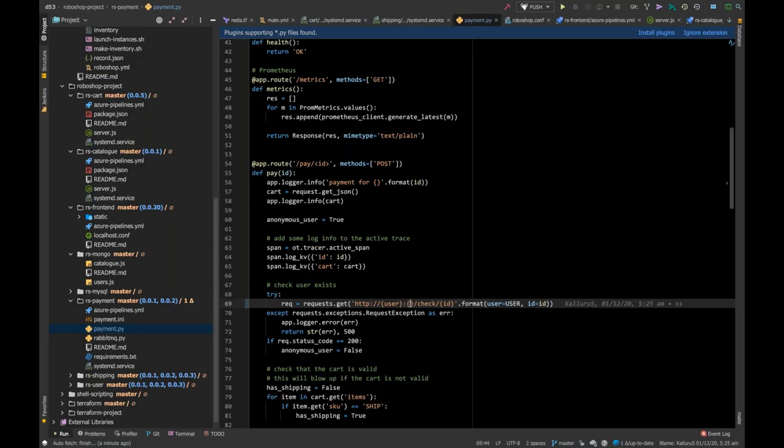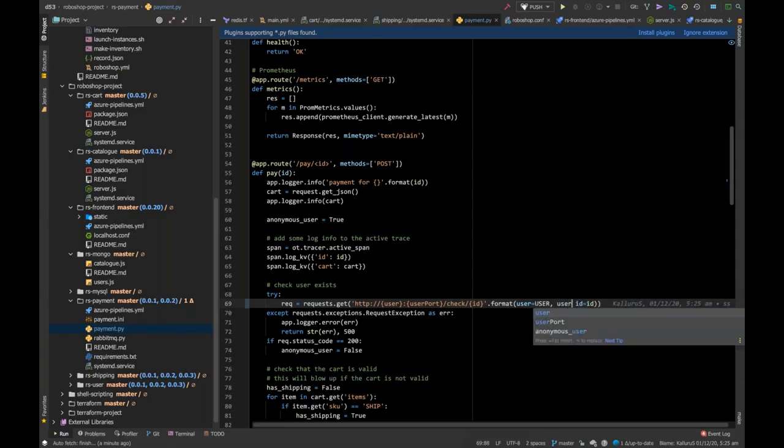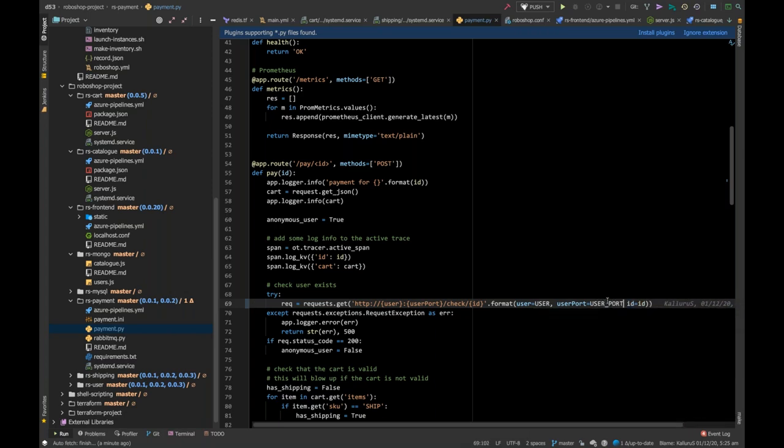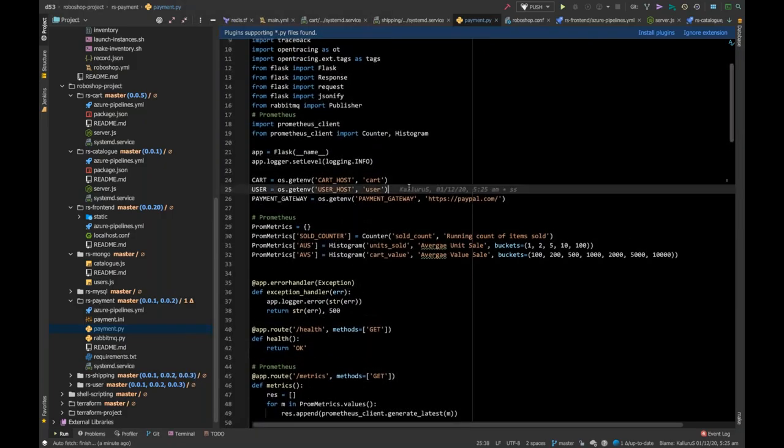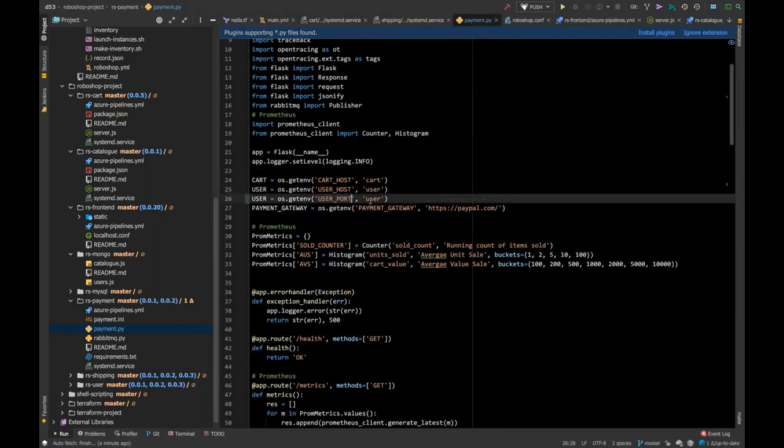So you can say it is user, and it's going to be user port, user_port equal to USER_PORT. This is the variable. Where is this variable coming from? Here, the USER_PORT is going to be 8080 by default if you don't pass anything. If you pass something, then it will take that.